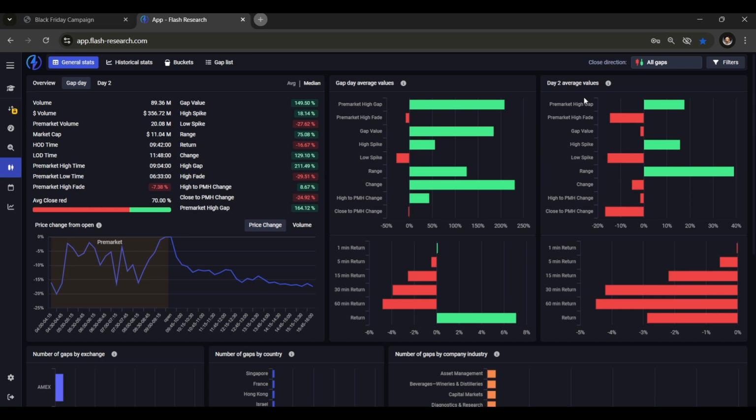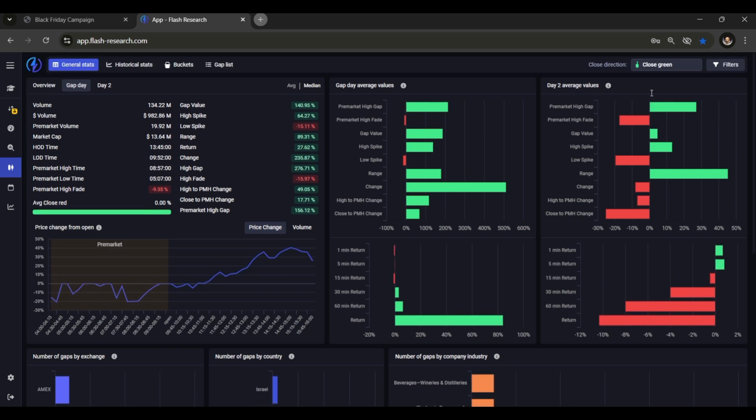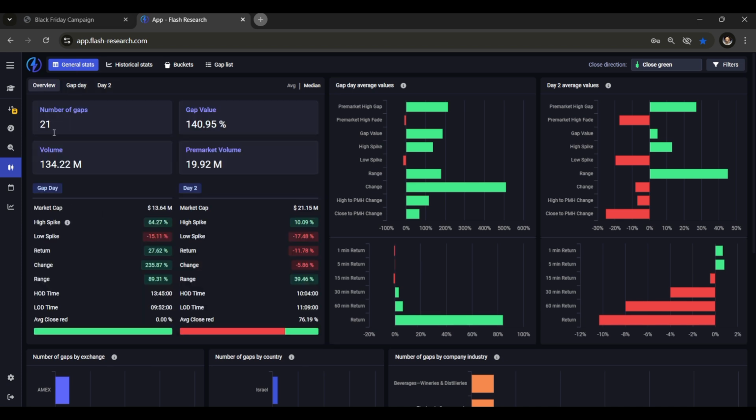Remember, let's say that because of the price action you are seeing that day, you can say it's very likely going to close green. You can come here and say, show me the stats of those that close green. You can check all of these for only the stocks that close green, and you can see everything for the stocks that close green to find similarities. This is so useful for finding similarities.